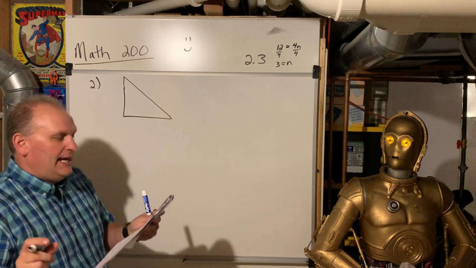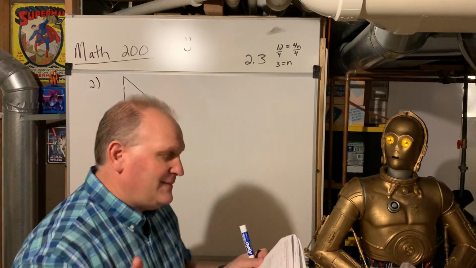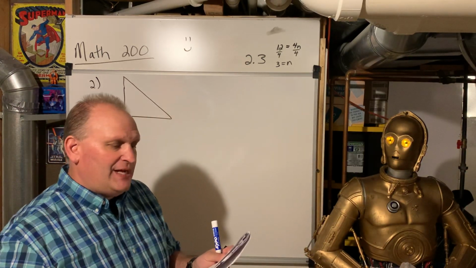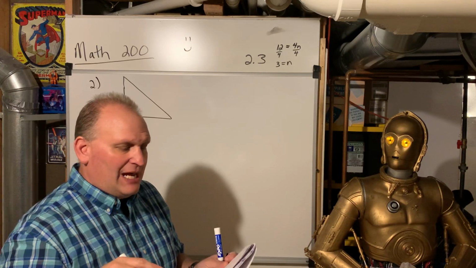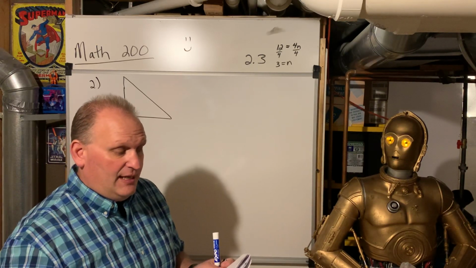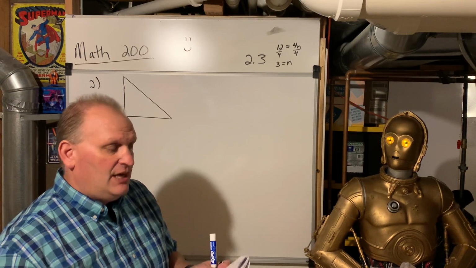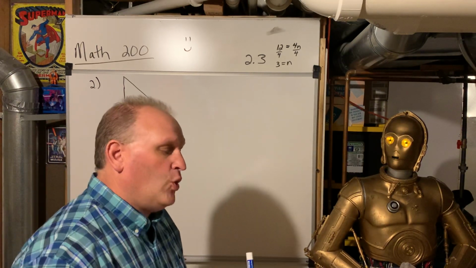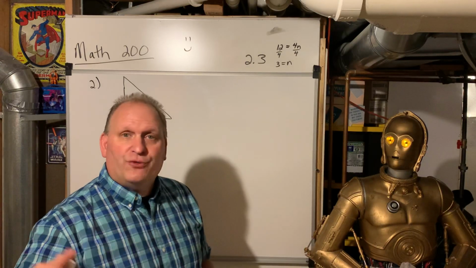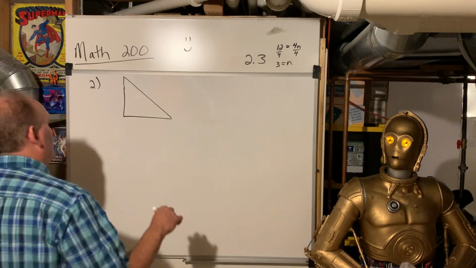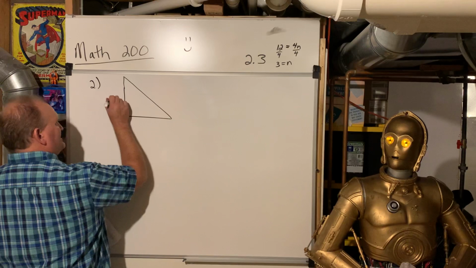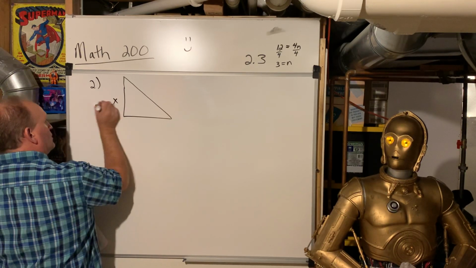So the shortest side is going to be X. Why does the shortest side get to be X? Because the other two sides are described in terms of the shortest side. It says one side twice the length of the shortest, the third side 30 feet more than the shortest. So since they both reference the shortest, I guess on my picture that's here, X is the shortest side.